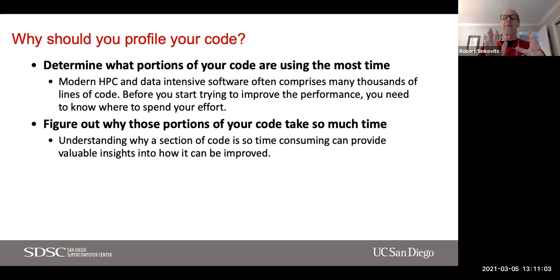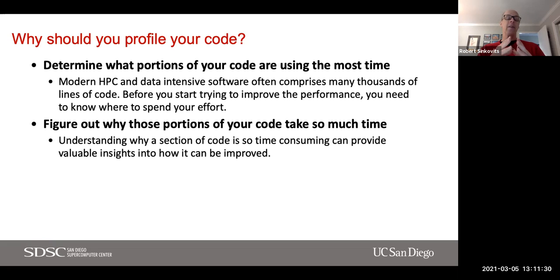So if you're running that code, you're trying to figure out how to make it run fast. So you don't want to just jump in and work your way through all that code. You want to profile it to figure out where the code is spending most of the time. And often you find that it's just a few routines that account for most of the usage. So basically, before you start trying to improve the performance of your code, you need to know where to spend your effort.